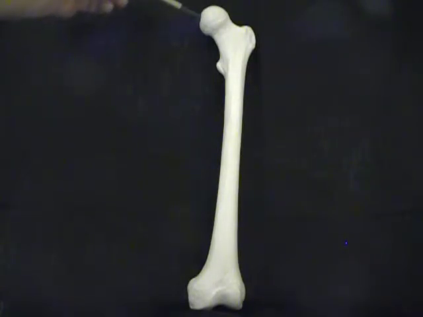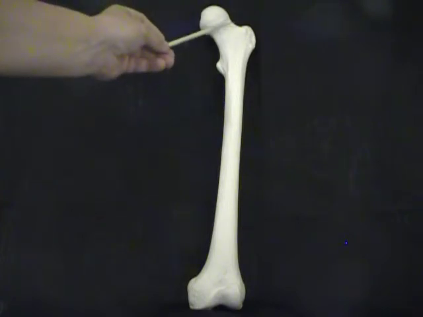We look at the most superior part. We see this round part that looks like a head, like a bald man's head. It's the head of the femur, and where there's a head, there's a neck. So we have the anatomical neck of the femur.